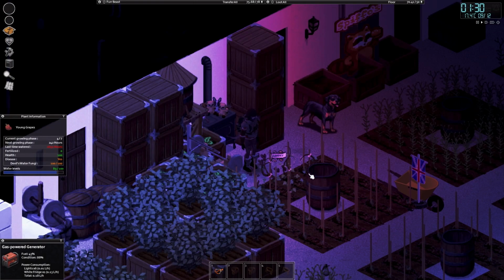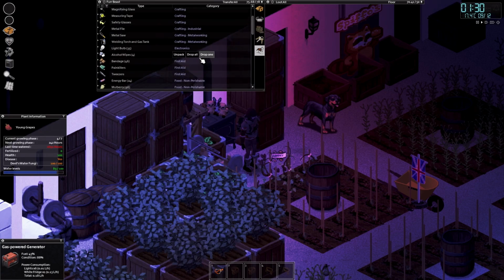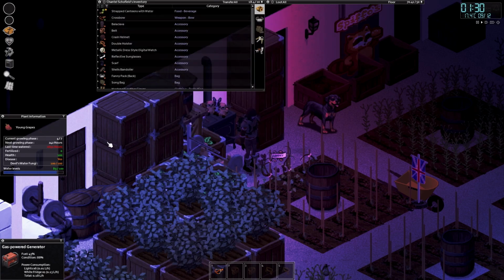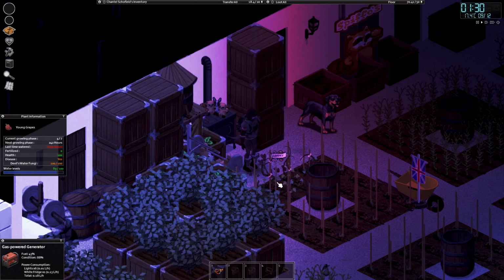Well, that's rubbish. I've just harvested the grapes and it gave me nothing. There's nothing in there. Turns out this devil's water fungi reduces the yield of the crop. Great. So I've waited all this time for the second crop to come in, and because it's 100% devil water fungi, it doesn't work.